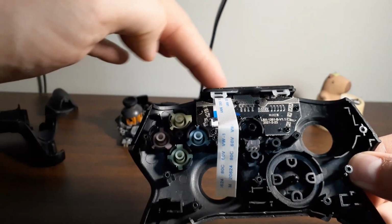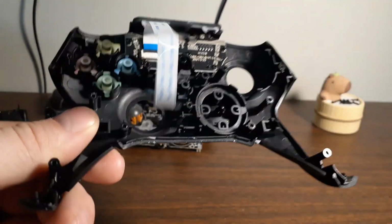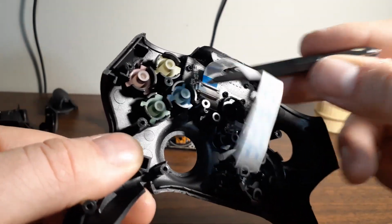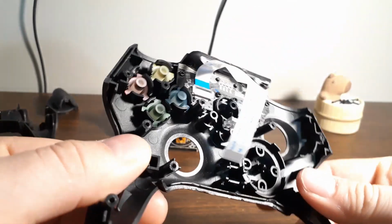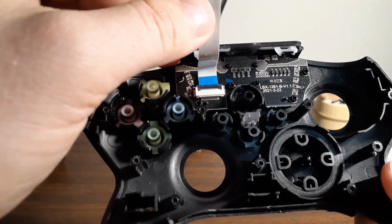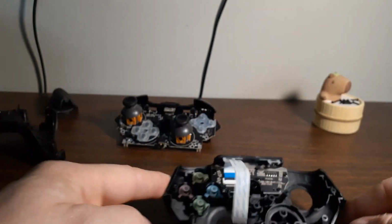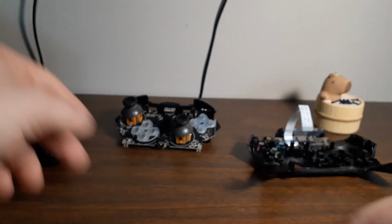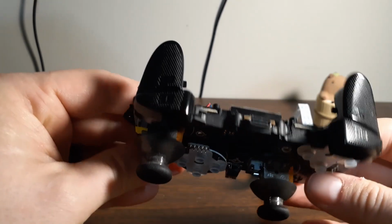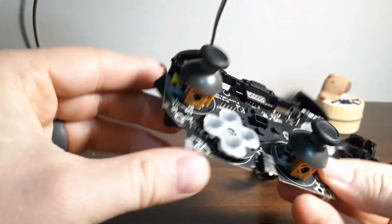You do still have this upper portion here that is attached to the faceplate with, looks like 6 more Phillips screws. And you can remove the other side of this ribbon cable here by flipping up that black lever. I'm not going to do that because there's really no reason to disassemble that any further. Here's your motherboard with your joysticks and stuff on it, triggers, charging. Not a whole lot to it.